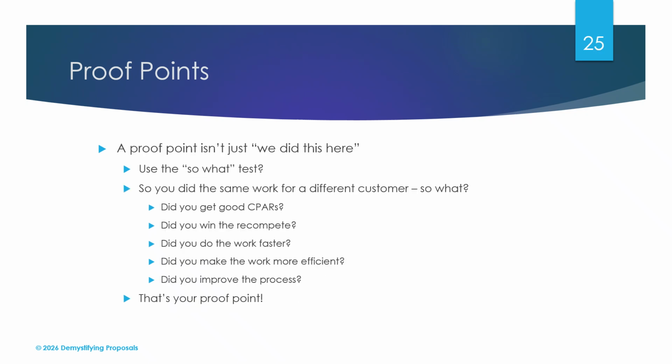But the language of a proof point isn't just "we did this here." The language of the proof point has to meet the "so what" test. So you did the same work for a different customer. So what? Did you get good CPARS? Did you win the recompete? Did you do the work faster? Did you do the work more efficiently? Did you improve the process? That is your proof point. Not just we did this here, but how we did it and why it made a difference to the customer.